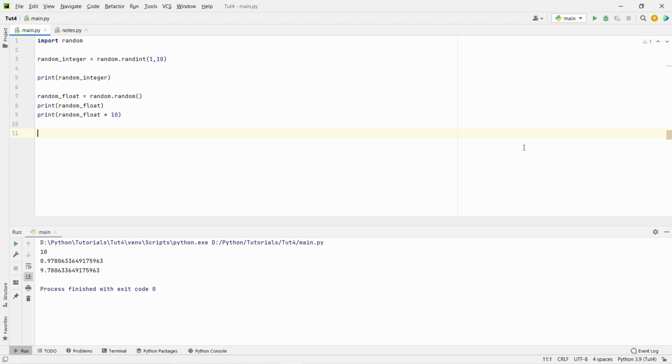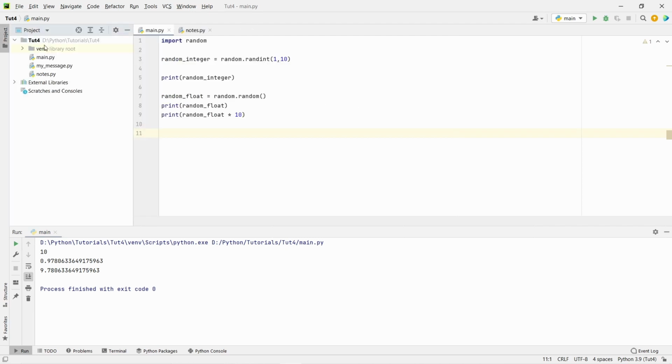Okay, so let's explain more about modules. As I said, a module is a piece of code that is written by a third party. You can import packages that will add extra modules that you can use, but the random module comes with Python. But if you would like to make your own, say for example you're working on quite a large project and you want to break down your code, and various people want to work on various parts of the code, it's very simple. You can just put a piece of code in here.